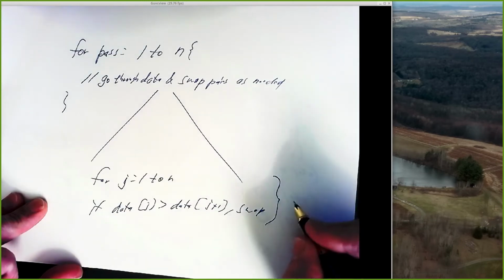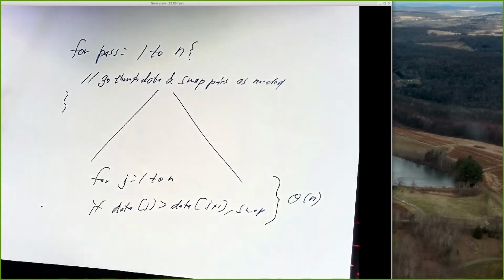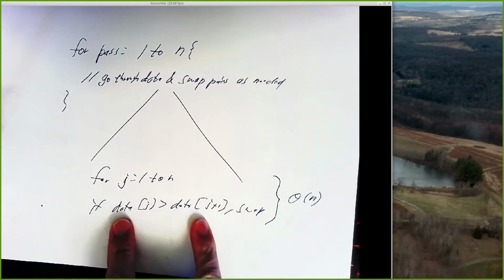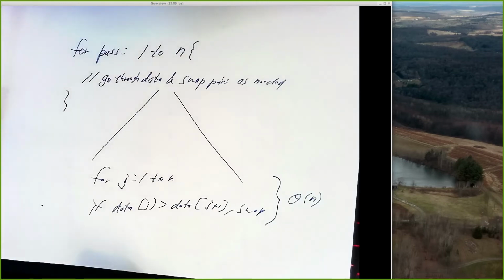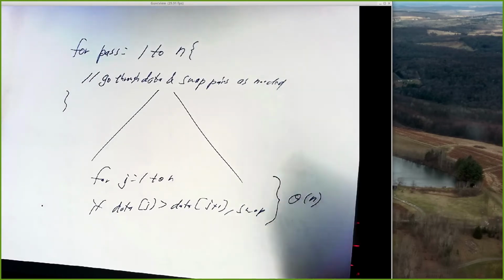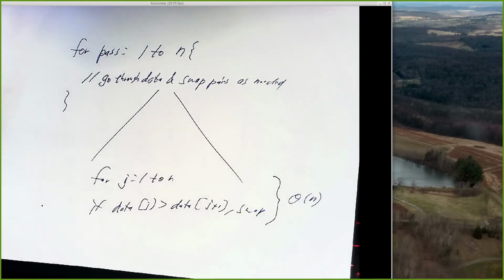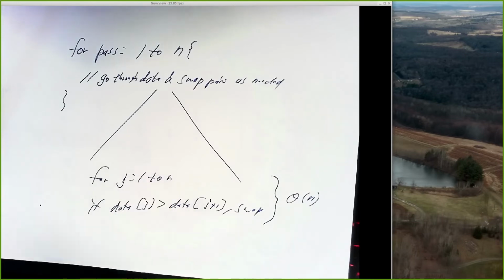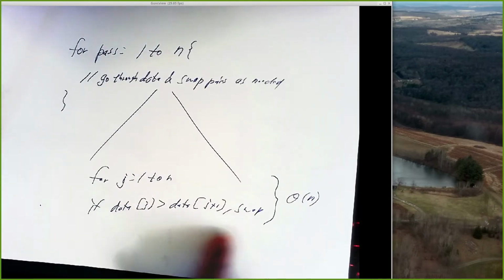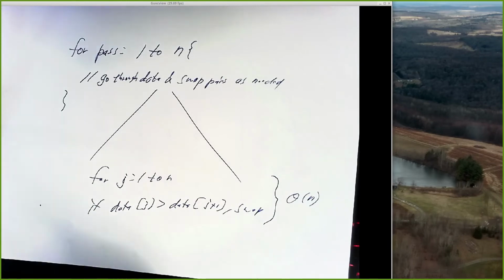So this operation, this for loop, is pretty clearly order n. It's a for loop that executes n times. For each pass, we're going to do this comparison. And yes, sometimes we'll do a swap, sometimes we won't. We don't know exactly if we're going to swap every time, half the time, or few of the times. But in terms of first order approximation, the amount of work we do is proportional to n. If we're looping from 1 to 10, we're going to do this statement 10 times. Or if we're looping from 1 to 1,000,000, we're going to do this 1,000,000 times. So it varies as order n.